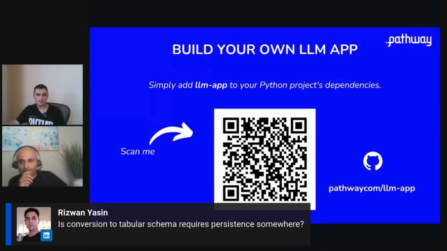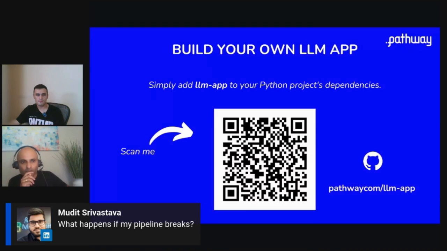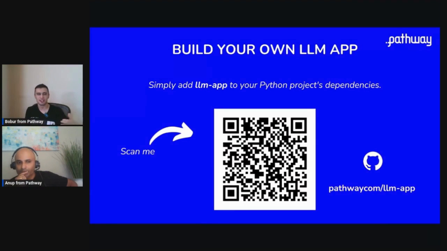Good. The question around LLM app reindexing: you did mention that there's reindexing happening in real time. What happens if the pipeline breaks? Is the pipeline mature enough to handle shutdowns, breaks, stops, restarts? Yeah, this is a very relevant question when you are productionizing your LLM applications. You can build something easy for prototyping. It's very hard to bring it to production because of security issues, observability issues, or failure issues.